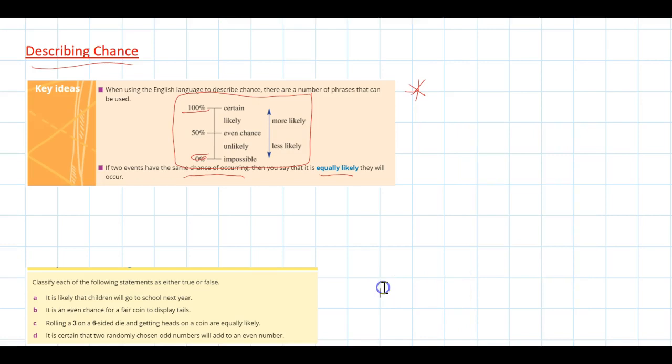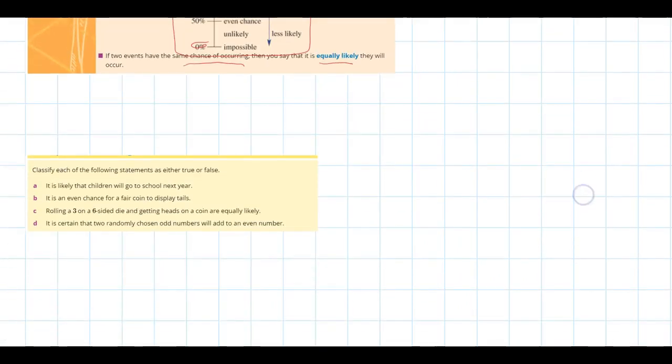so that we can identify these things here. So now we're going to move on to the questions here, and all we need to basically do is say true or false for each of these statements, and based on that, our certainty in regards to those questions. So it is likely that children will go to school next year. That is a true statement. It is very likely that children will go to school next year. It is a law, so that means that it is compulsory for people under a certain age to go to school, so that is definitely true.